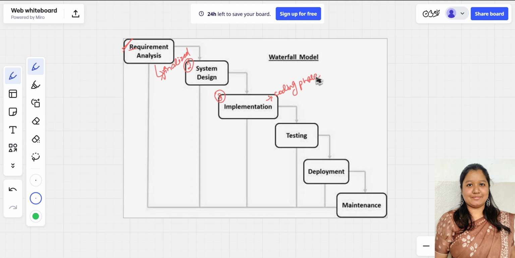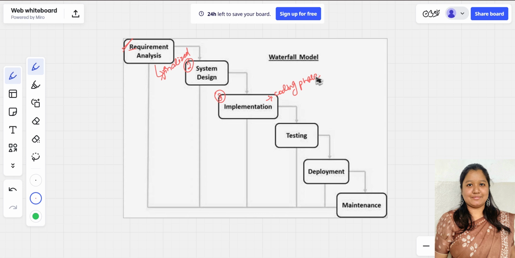Once the implementation part is done, we move into the fourth phase, known as testing. After implementation, the software enters the testing phase. Testing is one of the major phases between implementation and deployment, because without testing any module or phase, you cannot confirm that the project has been built successfully. Here the developed system is tested to identify errors.